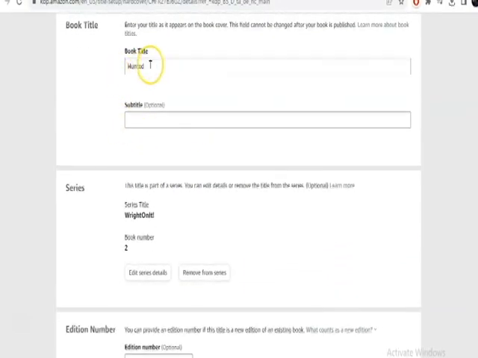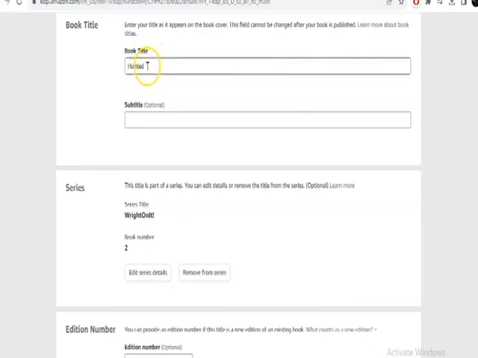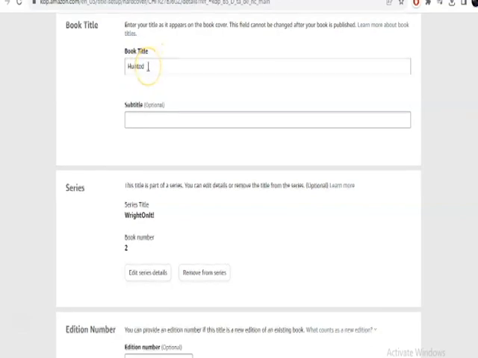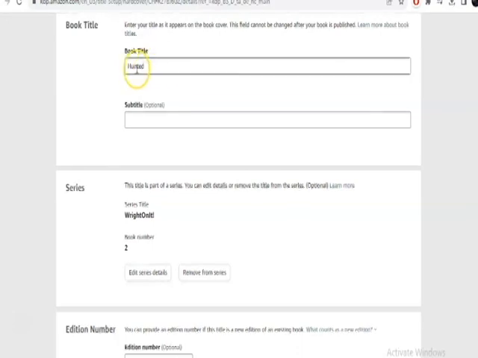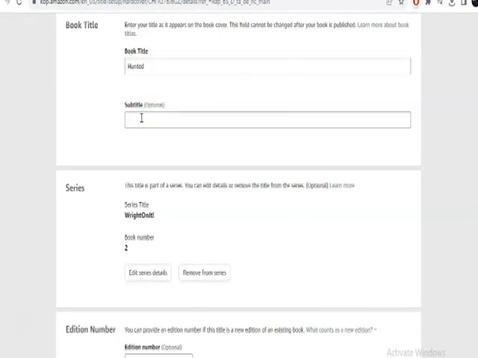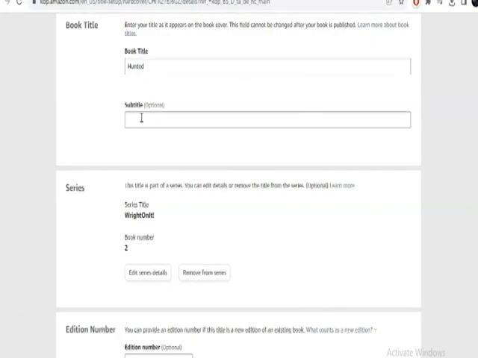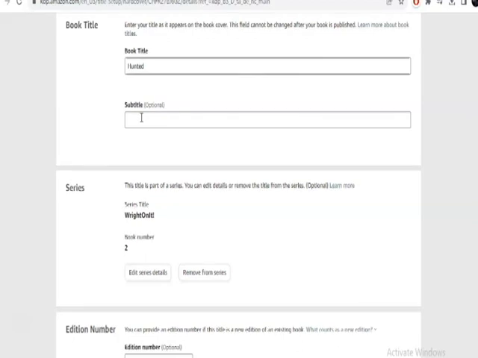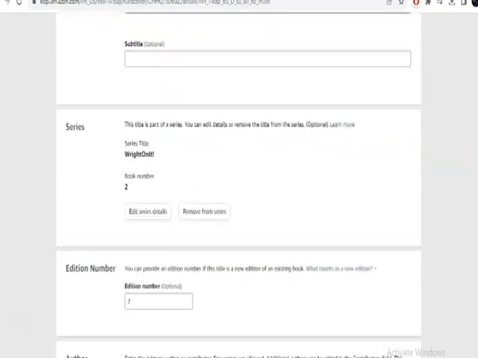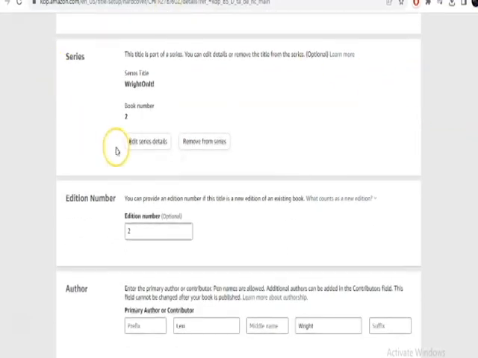Now here's where you would name your book. You can take it right here, name your book. In the top, the book title is the main title, whereas right here, that could be like what's after the colon, like an autobiography of my life, or whatever. You can name it whatever you like. That's optional. You don't have to do that.